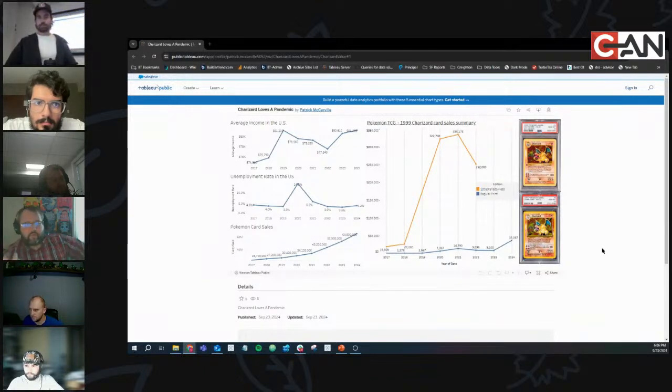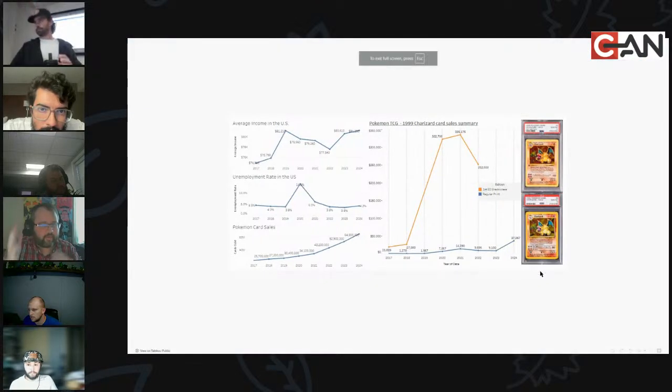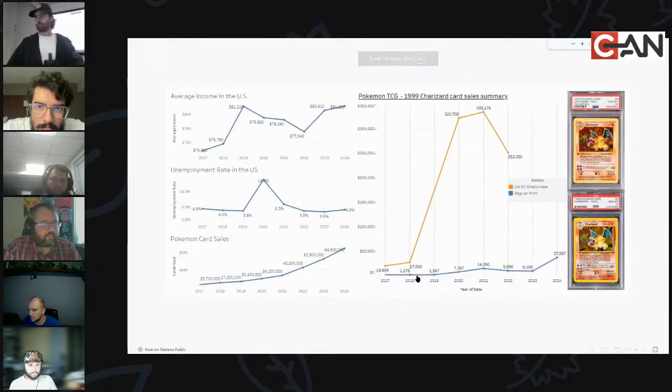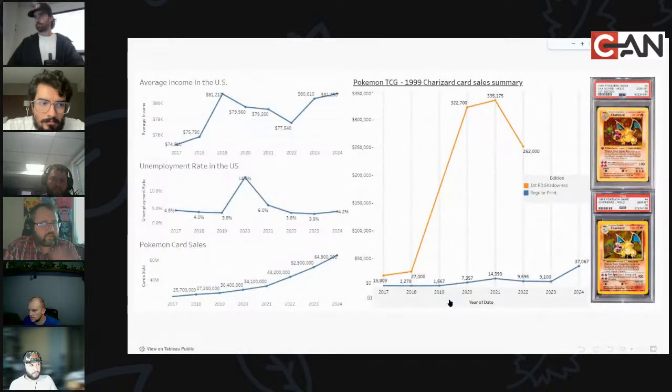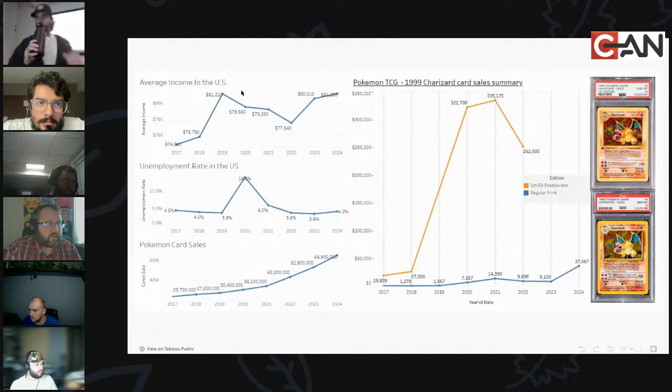So you were helping me with some Pokemon data before, but I was trying to play with the unions, and I was having trouble with the different graphs. So I ended up having to go get my own data. On the left side, we're showing the example of economic outcome during the pandemic.